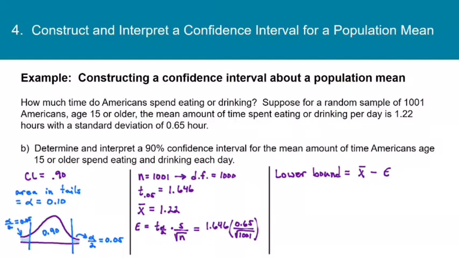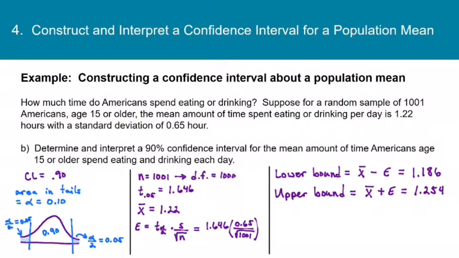Now the lower bound of our confidence interval is going to be x bar minus E. So in your calculator you'll just enter 1.22 minus all of this, and you should get 1.186. And then for the upper bound, you'll enter x bar plus all of this, and that's going to be 1.254. Now I know you don't want to have to enter all of this twice, but like I also said, it's not best to convert this to decimal form and then have a rounded off value. So in just a minute, I'm going to show you how you can recall commands on the calculator and change your minus to a plus so you're not entering everything twice.